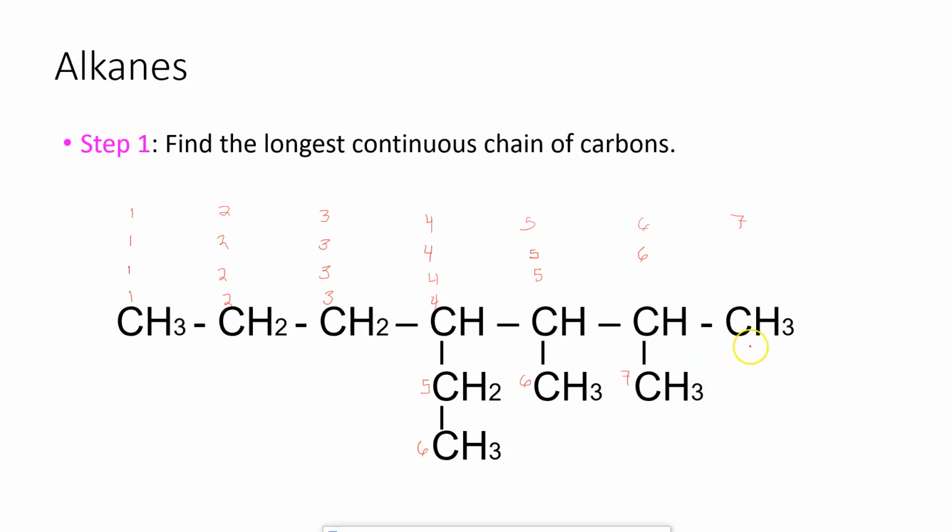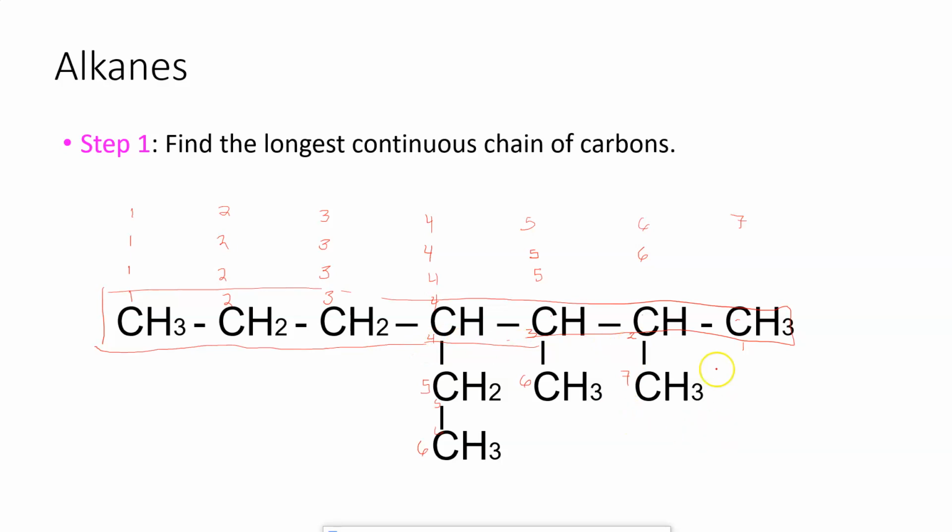But I could also start from this carbon here, so I can say 1, 2, 3, 4, 5, 6, and that one will be shorter, so no, it's not a good example. Or I can say 1, 2, 3, 4, forget about it. 1, 2, 3, forget about it, okay? So far, this is my longest chain, all right?